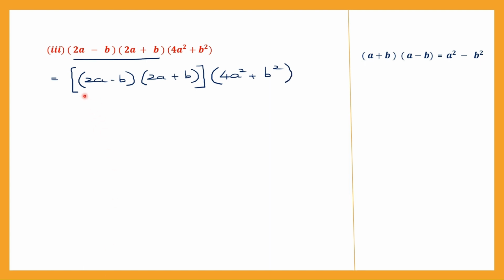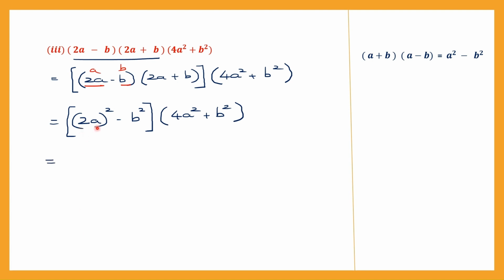So now when we work this out, we're going to get the answer a square minus b square. So this is a and this is b. So a square means, what is a? 2a. A square minus b square. And then we multiply this with the third binomial, which is 4a square plus b square. So here what do we get now?